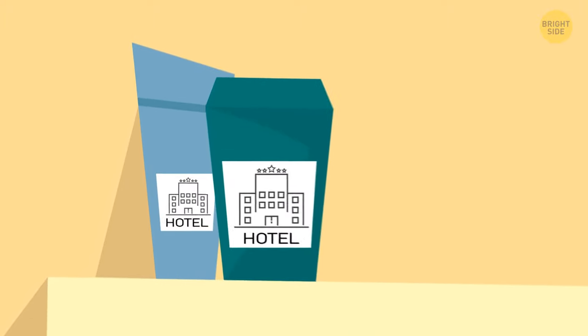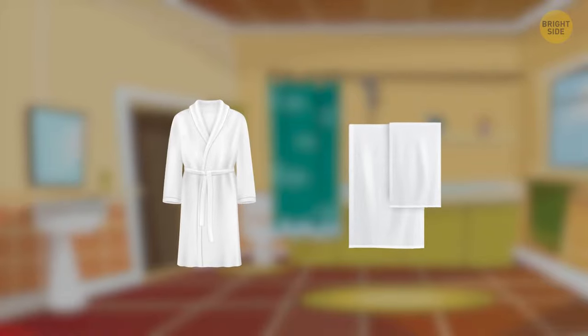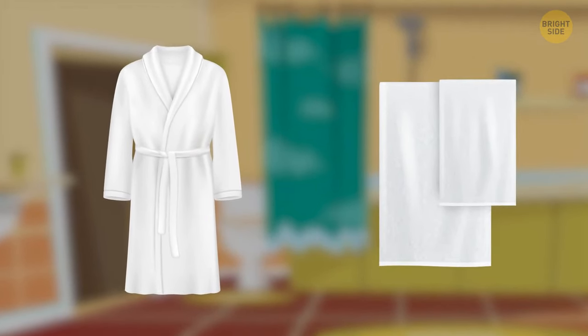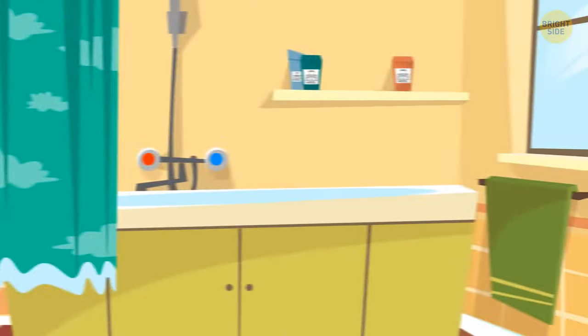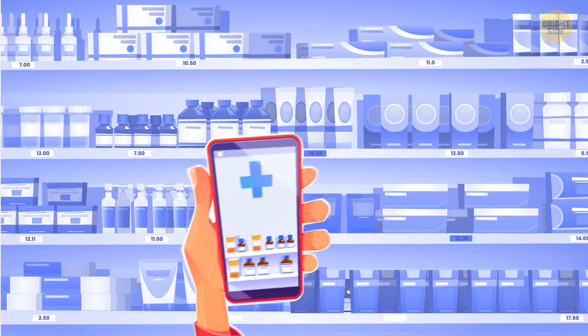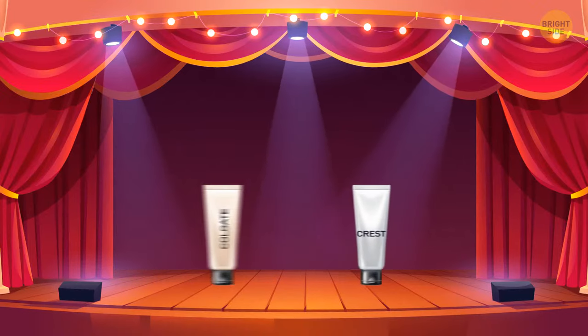The items contain the hotel's logo, so you're basically giving them free advertising if you put them in your home. The robes and towels are a different story, though — many hotels are now adding radio frequency chips so they can track stolen items. Toothpaste is one item you probably won't find in the hotel room's bathroom. For budget hotels, it's often too expensive to order, as it's classified as a medical supply. For luxury hotels, it's the opposite: they often can't find a toothpaste manufacturer that's fancy enough for their rooms.